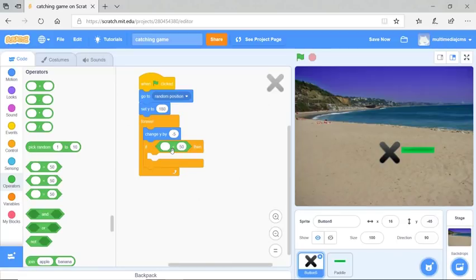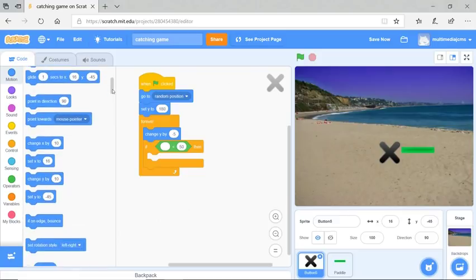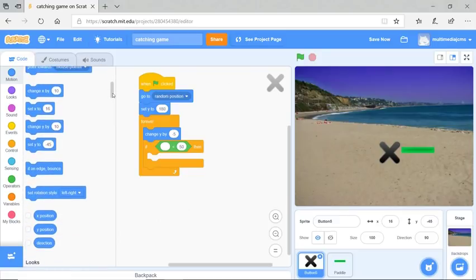We want to choose the one that's pointing to the left. And so in this first hole, we're going to go back to motion. And we want to choose Y position. So we're going to come down here and get this little bubble called Y position, and we're going to put it in that first hole.